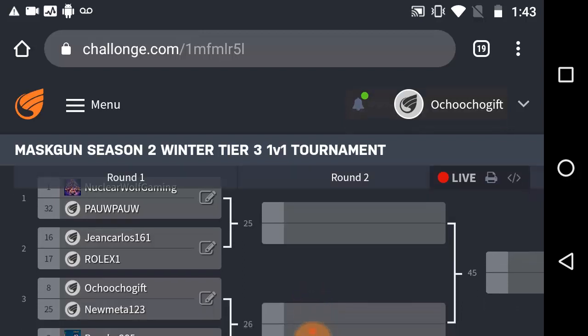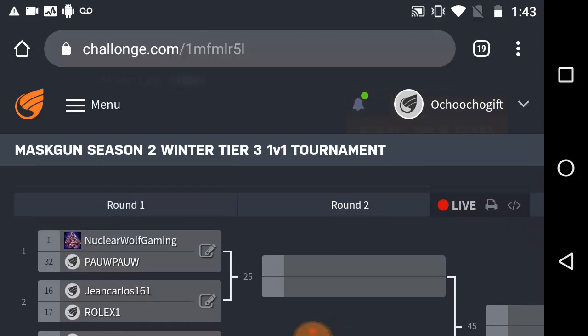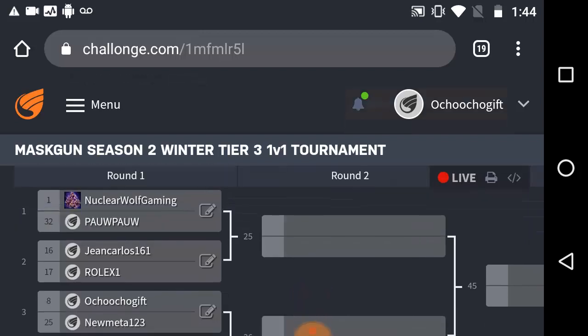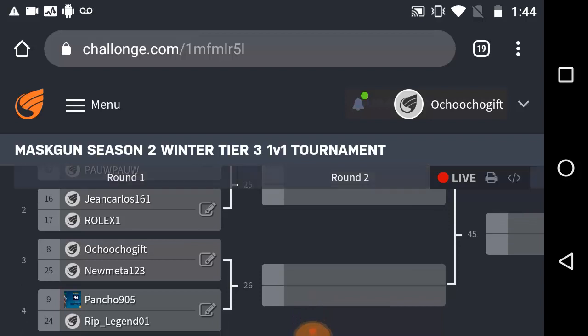Yeah, you know this guy is a badass sniper at Legend, this coming clan. But I'm trying that clan name, yeah, and then more. And we got this over this, and we got me, Ochoochogift. Who is Ochoochogift? Okay, that's me, versus new meets 1-3. Okay, guys, please, who is this guy?